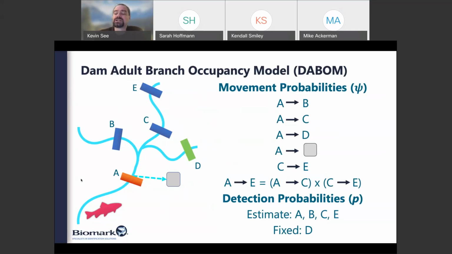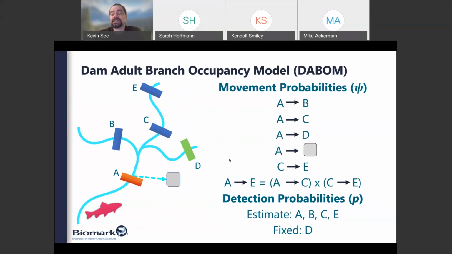At site D, where you have one chance to see the fish and there are no upstream detections, there's not enough information in the model to estimate that detection probability. So we're going to have to fix it. Often you can fix it at 100%, which leads to a conservative estimate of escapement past that site. For these adult salmon, that's often not a terrible assumption either. Most of the detection probabilities that we estimate are in the 90% or higher range. And the further upstream you move, the shallower the river, the higher the detection probability generally is. Often these weirs or single arrays are high up in the tributaries.